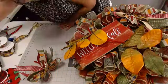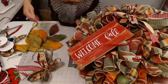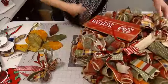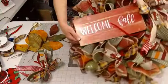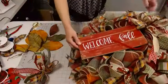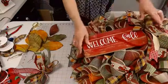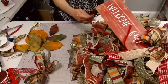Okay, let's see. So we got that up there. I'm going to move these for just a second. And I did kind of like Casey's sign kind of right here in the middle, kind of off to an angle just a little bit. Do you guys see? Can you see that now? Here's the bow up here. Casey's sign's kind of right here in the middle. So let's go ahead and try that.